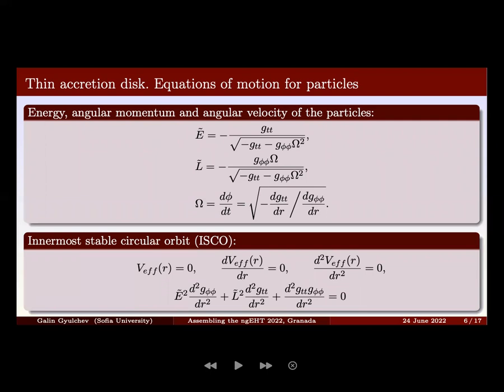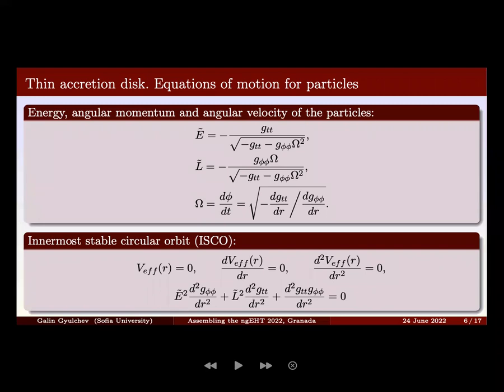So if we are going to study the stability of the particles in the accretion disk, following the intuition of the spherically symmetric case, we know that all of the particles have a stable circular orbit when the radius of the innermost stable orbit is equal to 6 times f. So every one of the orbits above this value will be stable, and every one of the orbits below this value will be unstable.